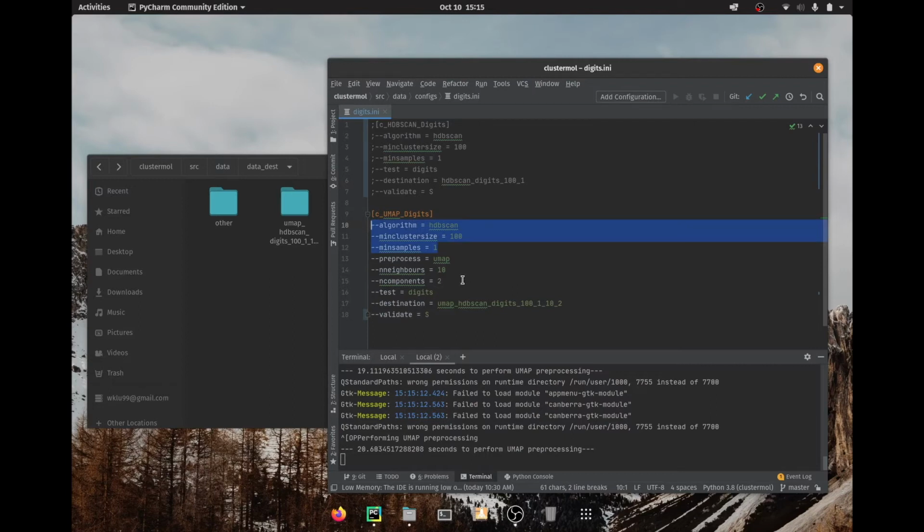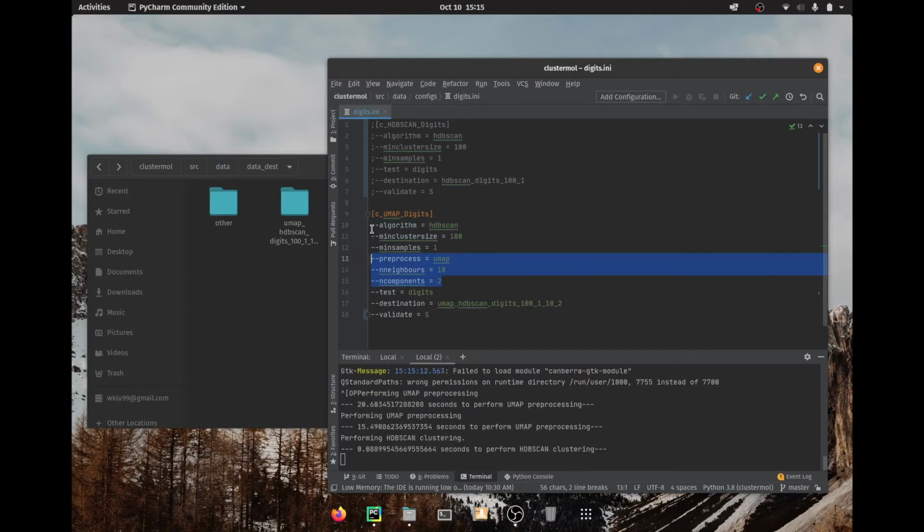UMAP is a dimensionality reduction technique that tries to estimate the topology of the given data and project it onto a lower dimensional space. The digits dataset that we'll be clustering contains 1,797 8x8 images of digits from 0 to 9. Therefore, it has 64 dimensions or features and 10 classes. Along with the plots generated by UMAP, we will also be looking at the silhouette score as the clustering metric, which ranges from values -1 and 1. A higher value suggests better clustering.